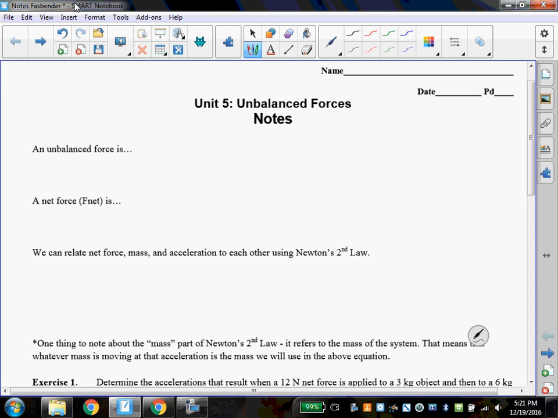Thus far in our conversation about forces, we've always been talking about balanced forces, things that are moving with a constant velocity or things that are just at rest. And every time we had something that was pushing us to the left, there was an equal amount of force pushing us to the right, or however much force is pulling us down, there was an equal amount of force pushing us up. But that's not always very realistic.